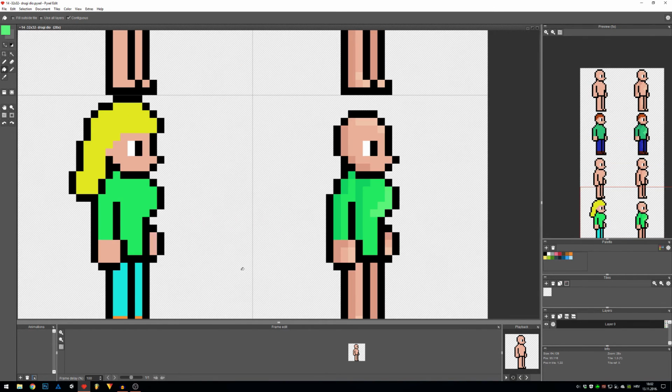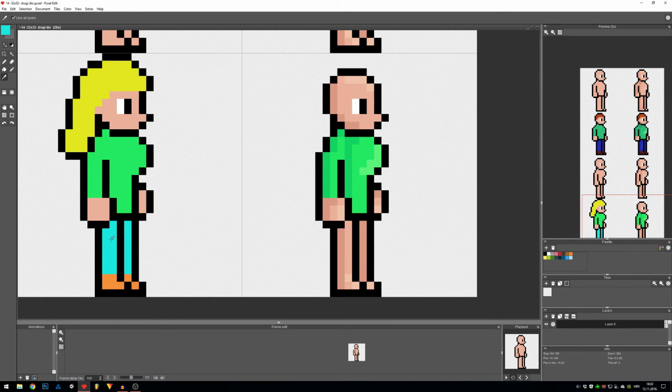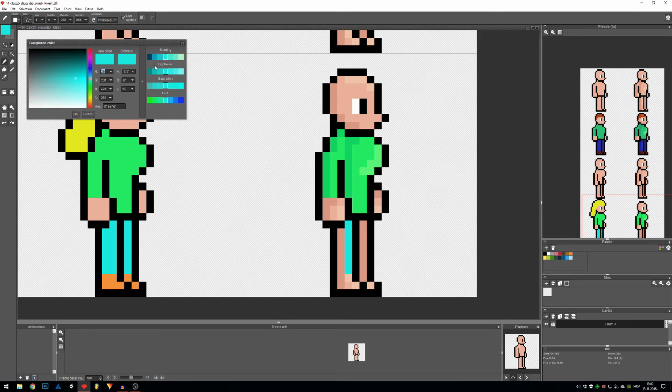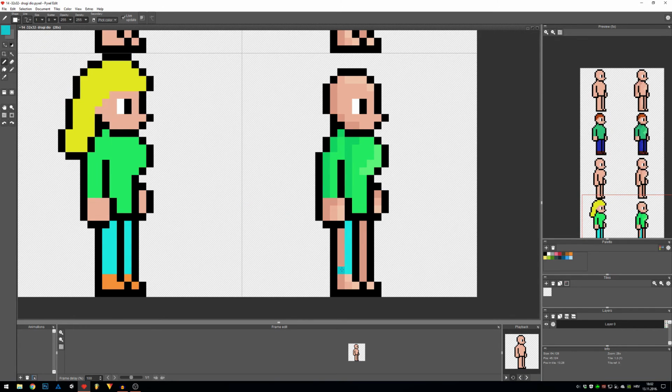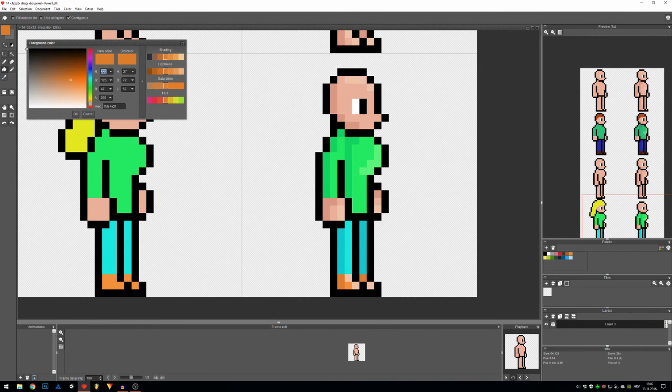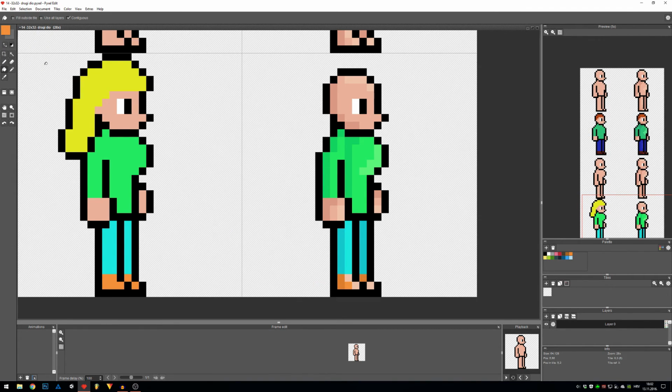Much better. Now in this case, this would be her mid-tone. And if we go with shading, let's take this mid-tone, like so. Shadow. And once again, highlights.